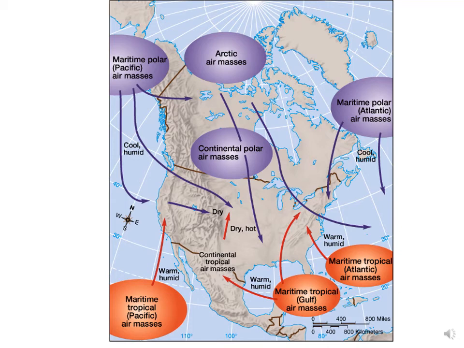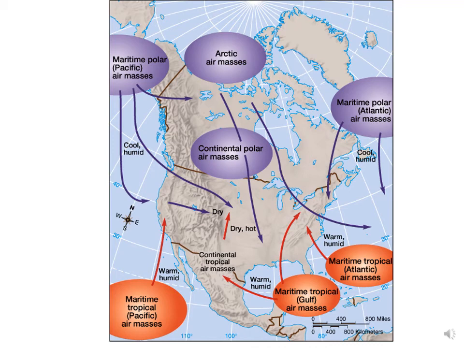We have continental polar air masses, which form in central Canada, and they tend to move south along the eastern side of the Rocky Mountains and move all the way down into the Midwestern US and sometimes all the way down to the southeastern United States. We can also have Arctic air masses, which are forming even north of Canada, that can move further south, and sometimes those make it all the way down into the eastern half of the United States as well.